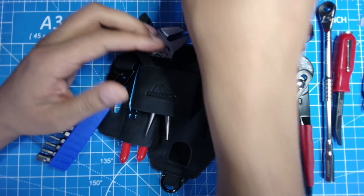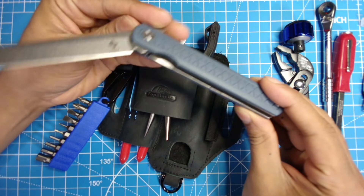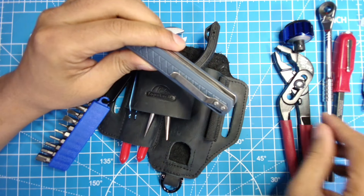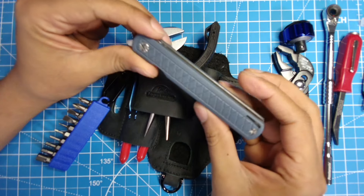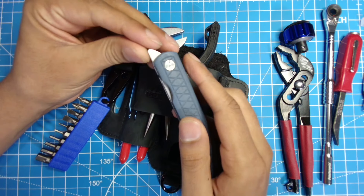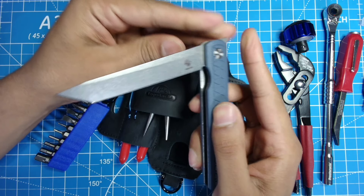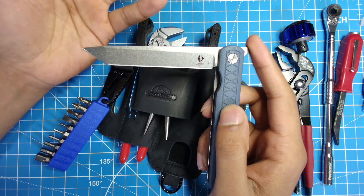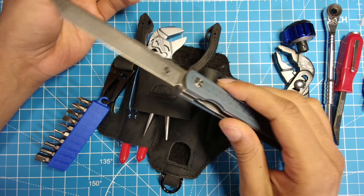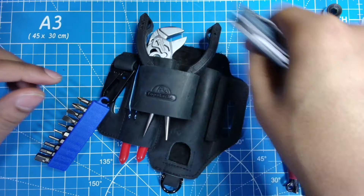Next up is a new blade I got from Wall Upton. I got this knife because it's thin and pen-like — rod-like — just like a lot of my tools. If things are shaped like a rod, you can fit them in a lot of different places. I'll probably do my first knife review on it pretty soon. I'm into knives a little bit but I'm not a knife nerd — pretty casual. Overall it's good to have a blade on you at all times, and this one fits in very well since it's slender and skinny.